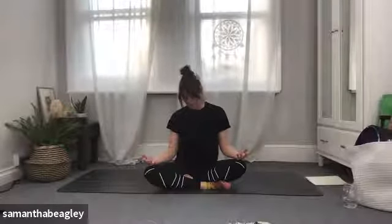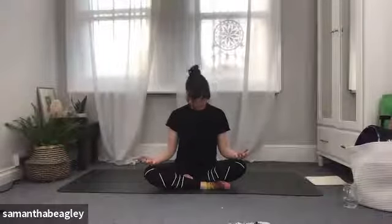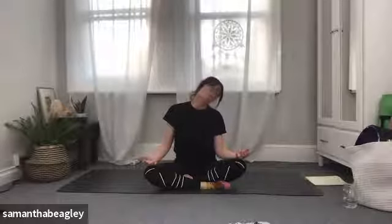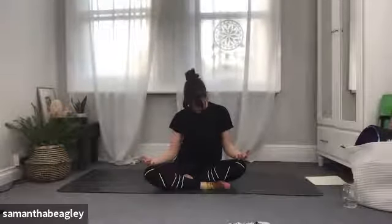And on your next inhale, just draw your chin towards your shoulder. It doesn't matter which one. And gently roll that head all the way from one shoulder to the other, allowing it to become heavy. And just rolling it back and forth. And if you want to progress it into a full neck roll, then please do. And feel how that neck roll really connects to your spine. You can feel it all the way down to the base of your spine. Rolling one way and back the other.